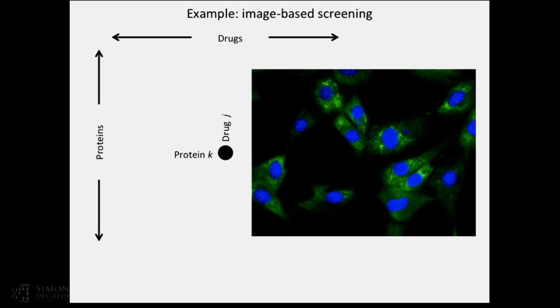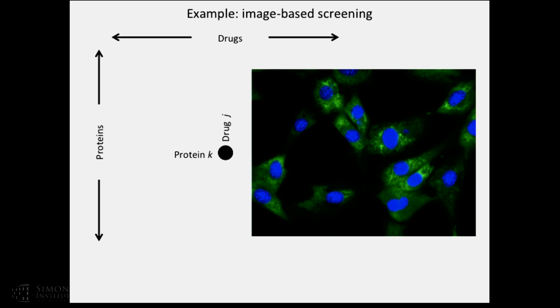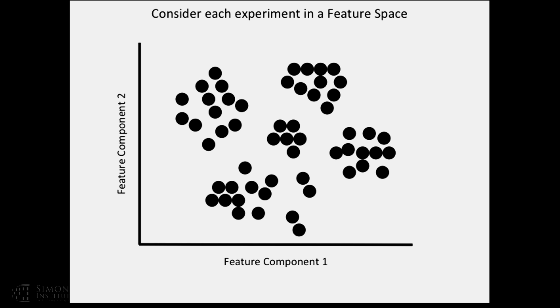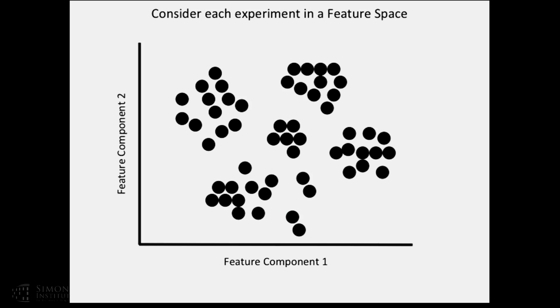So what we did in this scenario was to do some very straightforward things. We're going to measure features not of the drugs and targets, but of the image, and then make a representation of the possible phenotypes shown. So we're going to have image features like texture features, whatever you want. And then we'll have clusters of phenotypes that are responses that are similar to different drugs that show the same response. Yes?